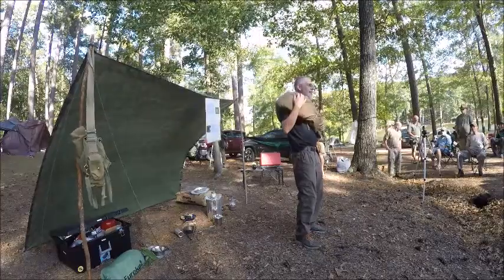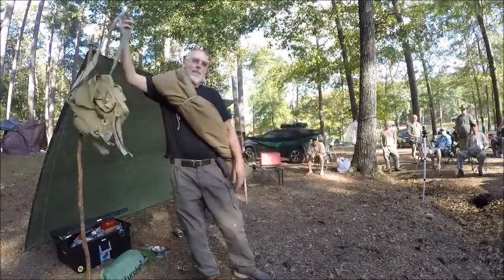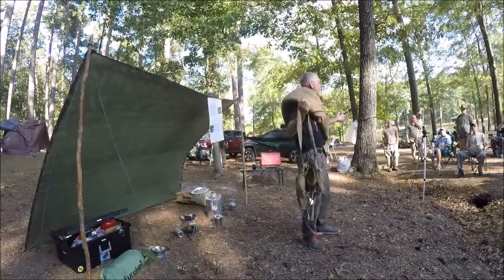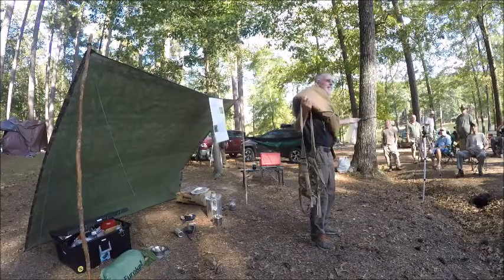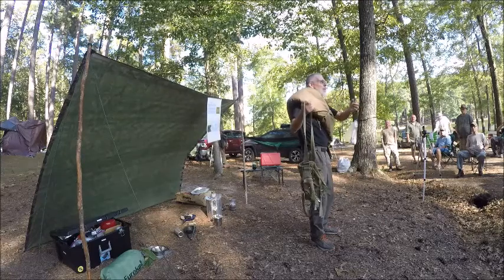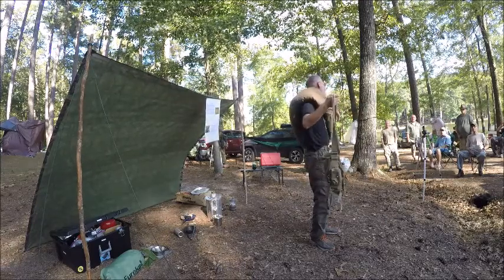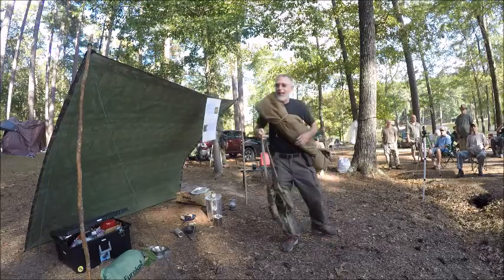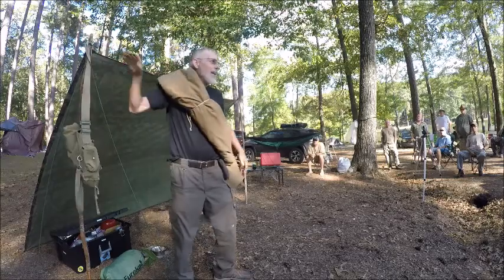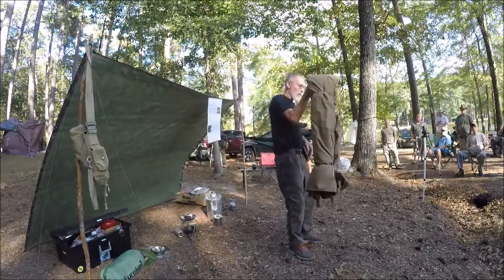And I have pictures of what we camped like. Very nice sleeping gear. And I had a little bag like this. By the way, if you look at pictures from the Civil War era, people did the same thing. And people camped like this all the way up until World War II. My dad traveled around the world with this sort of thing. And so I was fortunate enough to grow up in a family where in the early years we camped like this.